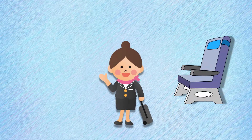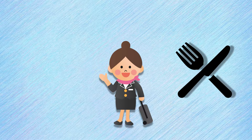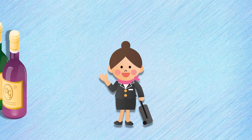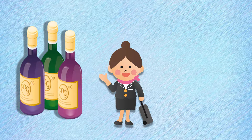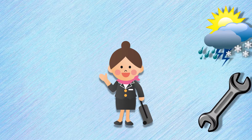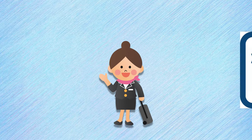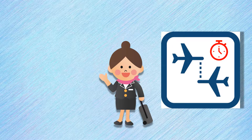How do you direct passengers to their seats during boarding in French? How do you politely ask passengers to stow their bags and table trays for takeoff? How do you ask passengers what they would like to drink and eat? How do you process a duty-free purchase in French? How do you translate pilot announcements about destination weather and mechanical delays? How do passengers ask you for a pillow or a customs card in French? How do you talk to passengers about tight flight connections and gate information? We deal with these and many, many other flight attendant situations every day. No other French course will come close to teaching you the French needed in situations as specific as these.